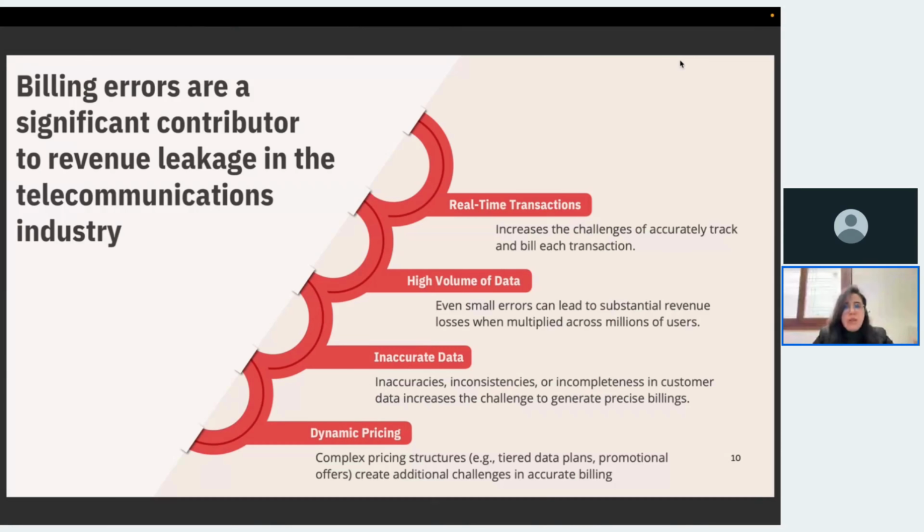There is also data. Data might be inaccurate. We might have missing information. This also gives error and challenge to getting precise billing. If you add to that the volume of data, even a small error will grow into massive loss very quickly. To all of this, it also adds the real-time challenge. Operators handle calls, SMS, and data in real-time transactions. So making sure that everything is handled properly and very quickly leaves little margin for error, and little margin to correct the errors if they happen.